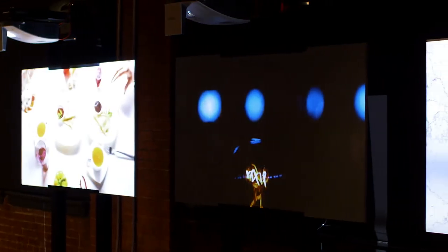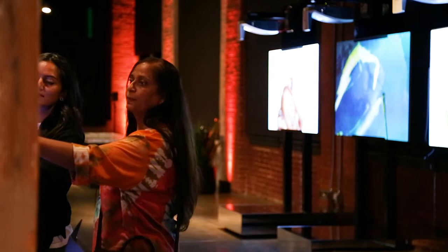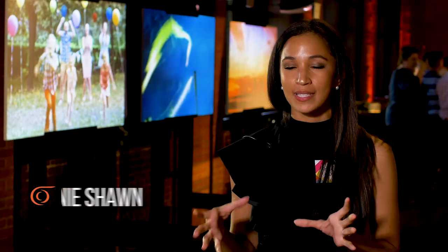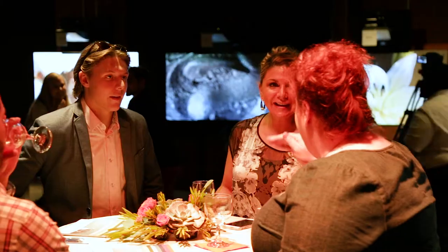We have different stations that are set up. We have Projection, where we're bringing forward the lifestyles of Georgian Bluffs, Rugged Concrete, and Mount Blanc. We have Reflection, where we're celebrating White Attica and Turbine Grey. And then we have an interactive station where users can take wood choices and cabinetry and mix them with our Caesarstone colors. You have all of these different ways that you can design around Caesarstone using trending colors, trending woods, and so you can kind of dress it up in different ways.